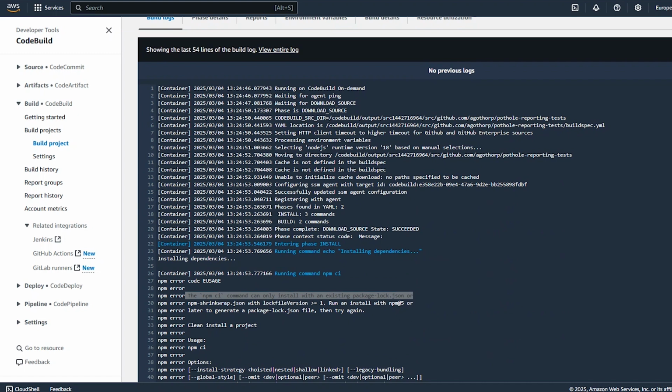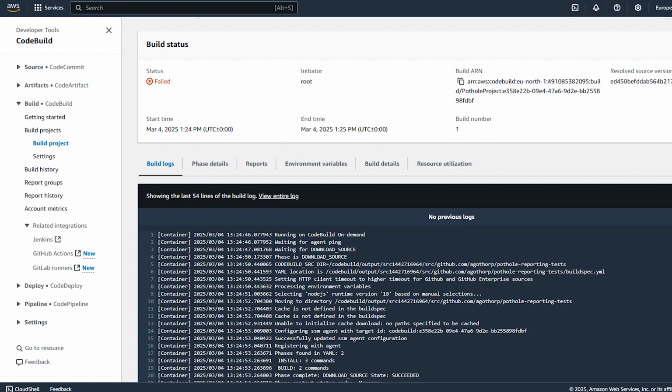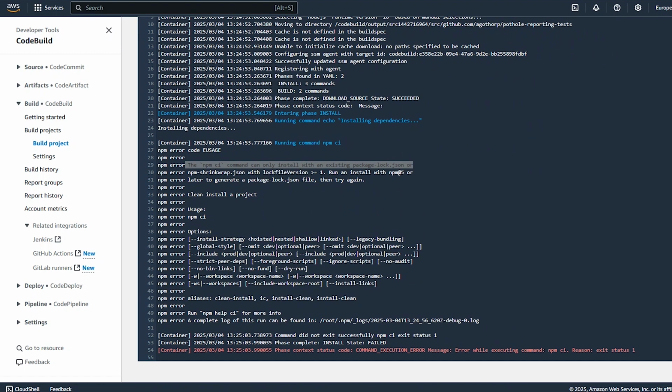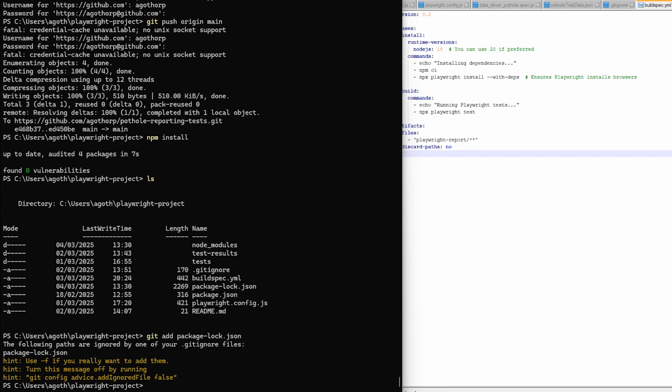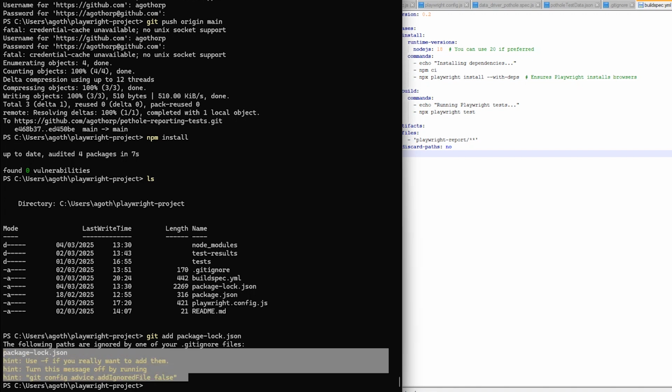I've manually tested the build now by triggering it in the AWS environment, and we can see that we're failing here on a dependency, so it's not installing Playwright in the AWS environment, and it's given me a package manager error. So I just need to investigate why that's failing. So I found the package.json file is as it should be in the local directory, but when I tried to stage again and push it to the repo, I realized that the issue is that the gitignore file is set to ignore it.